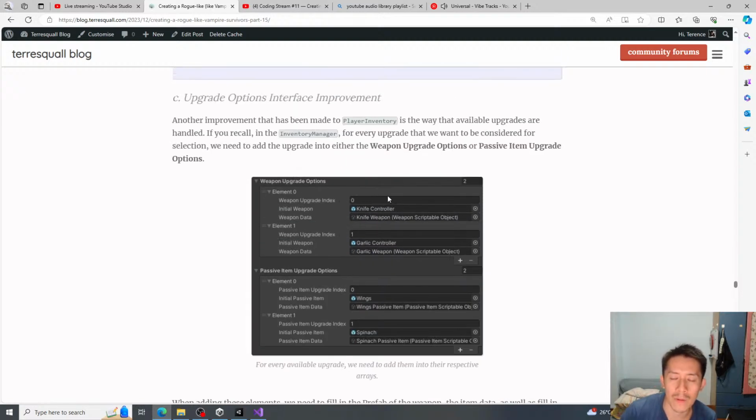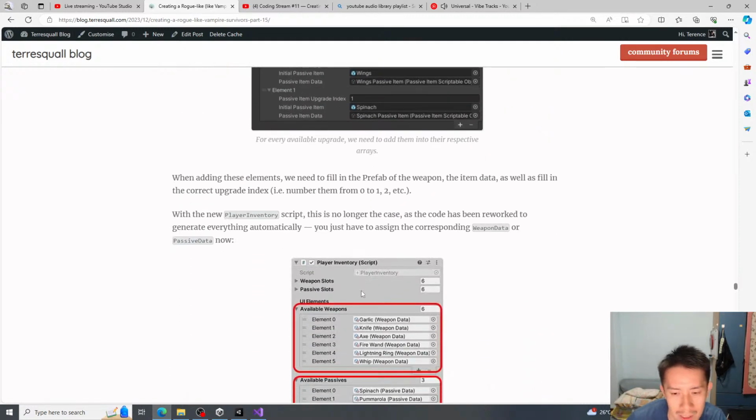For every weapon, you had to add the level 1 prefab of the weapon. You also had to add the weapon data of the weapon. And then you had to index all of them from 0, 1, 2, 3, 4, 5, and so on. This makes it a little more cumbersome, right? Because you have to assign a lot of stuff just for one weapon. Why do that when you can have a system where you just have to assign the weapon data?